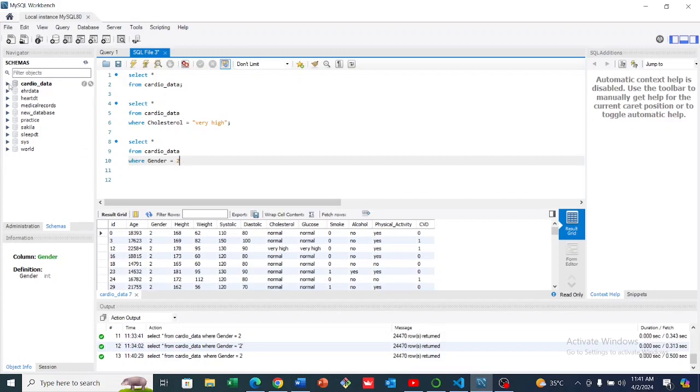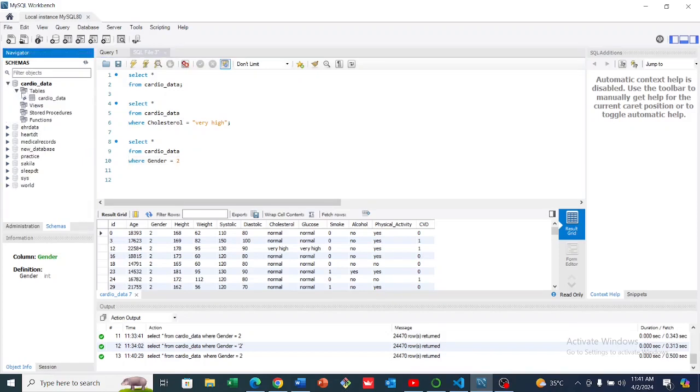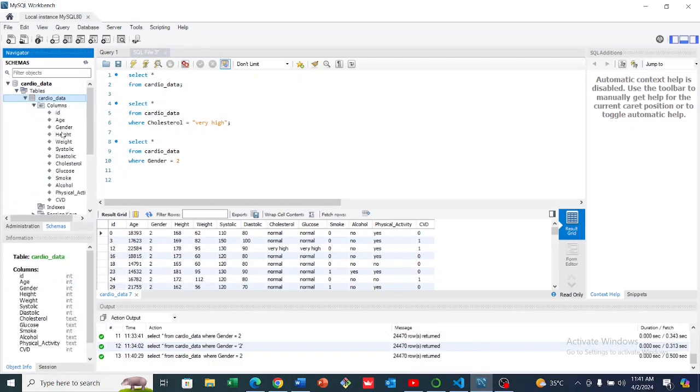If you want to check to know if it's actually an int value, you can go check here, and let's go to our columns. Under our columns we have gender, and if you just come down here and look at it, it gives you all the columns and their value type. So you can see gender is int. Even if we click on this, it gives us a brief definition of what the column is about. So gender definition, and you can see that it is an int object, so it's an integer object.